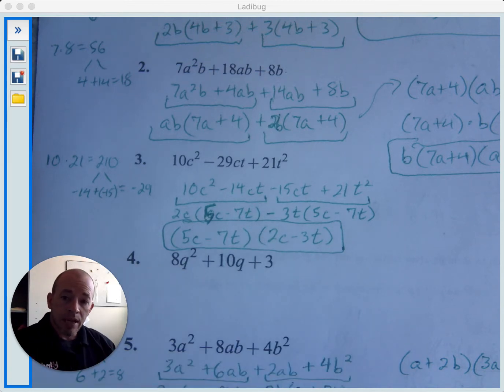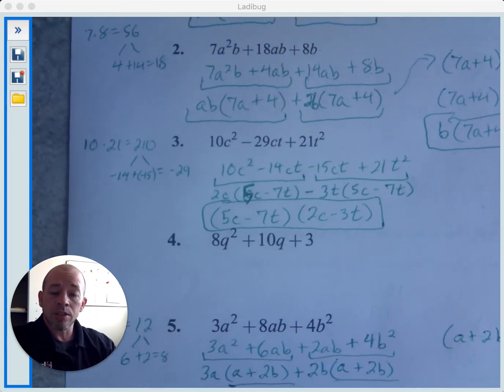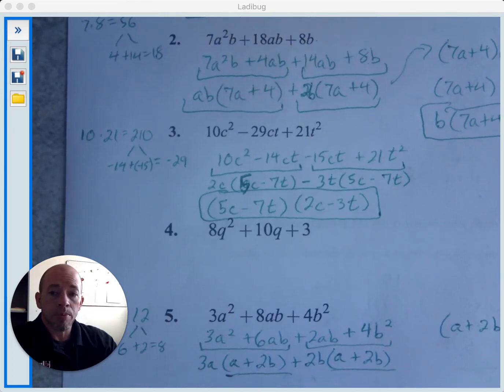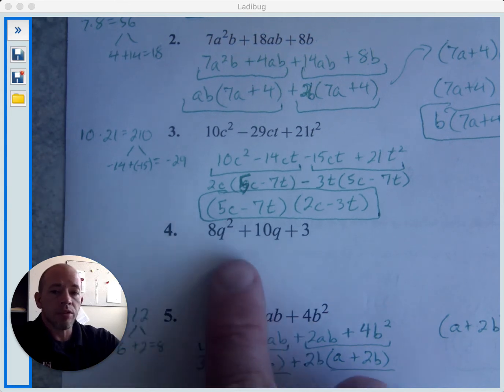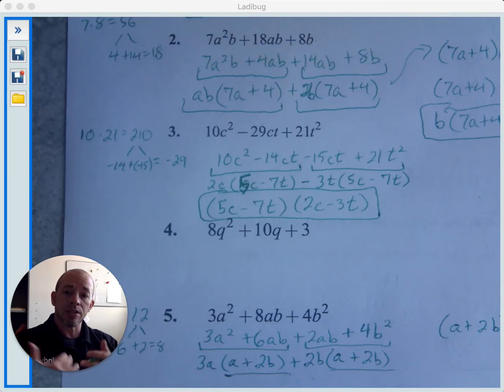So I went through that one kind of fast, but good thing about video, you can pause it, you can go and try to do this one on your own even. It's not a bad idea. Number 4, I would in fact suggest you do that at this point in time. This is a typical problem you might see on a test or quiz or homework assignment. So pause the video for a second, try to do number 4, and then unpause it and see if what you got matches with what I got.